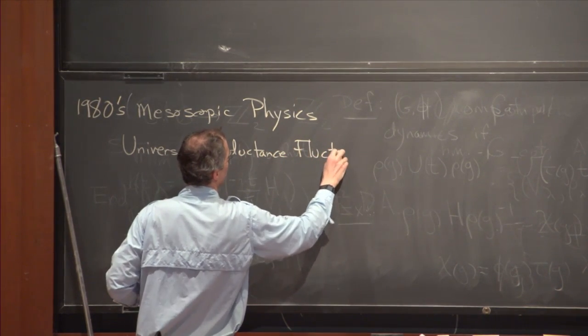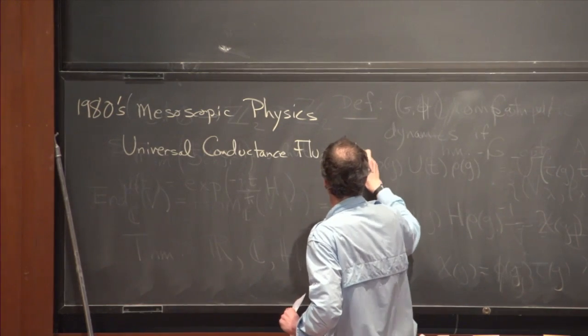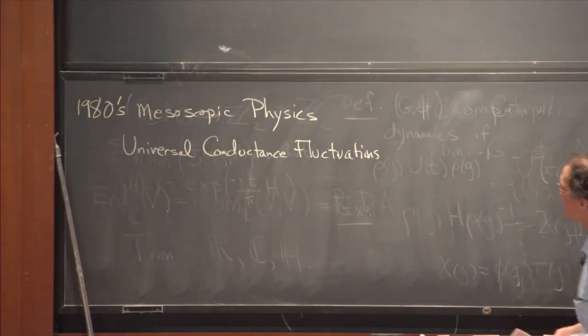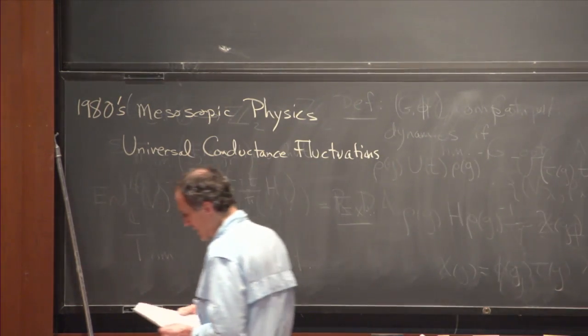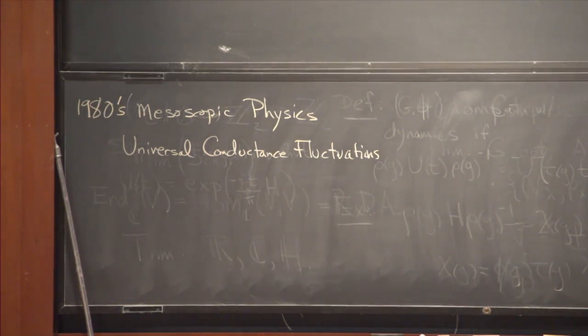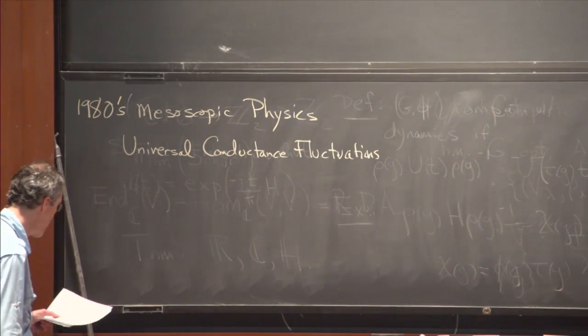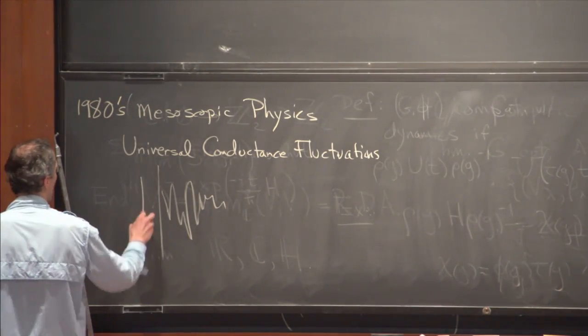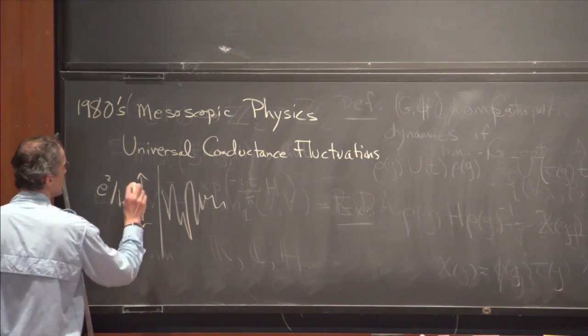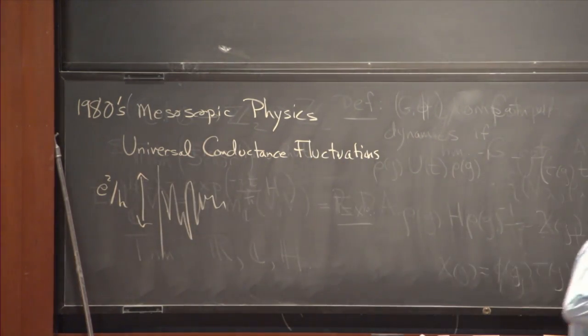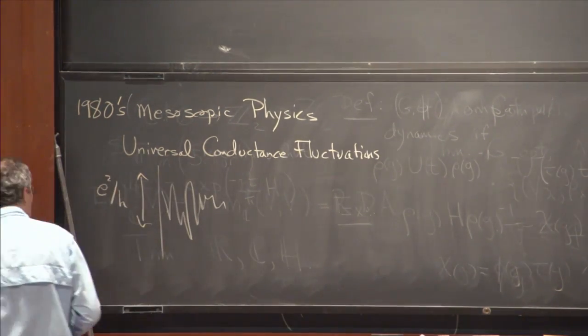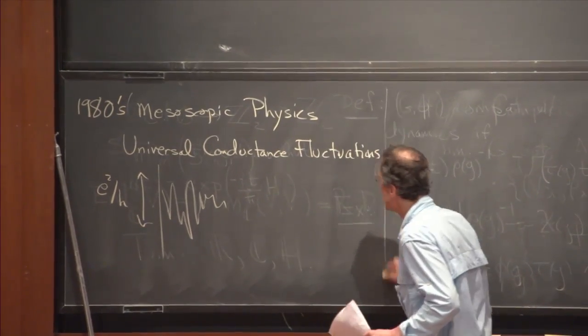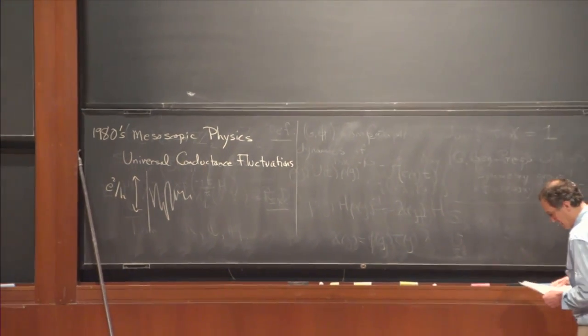So if you take a very small, a mesoscopic size, a gold ring or a silicon MOSFET, and you measure the conductance, so you model this by electron transport in a disordered medium, and then there are reproducible fluctuations on the scale of e squared over h. And they seem to be independent of the length of the sample, I believe also of the amount of disorder, and a reproducible function of the magnetic field. So people made sense of that universality by thinking about random matrix theory.